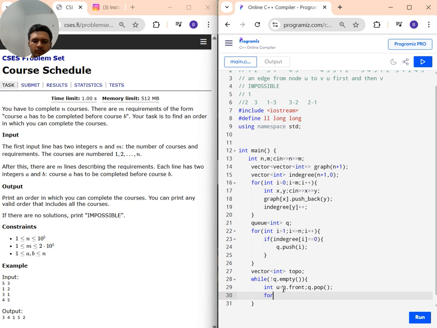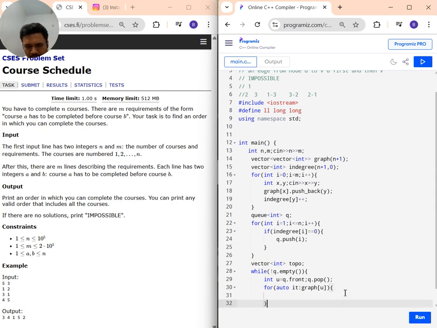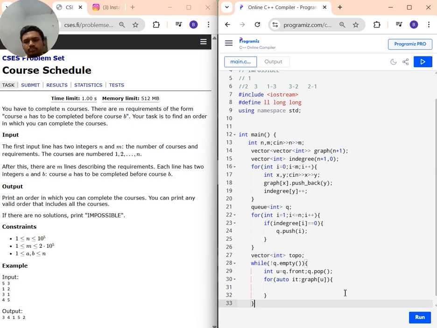So for auto it in graph of u, okay. See, now I am taking all the neighbors of u, right? And once I pop it, I will have to push it into my topo, which is storing all of that. So I've pushed u.